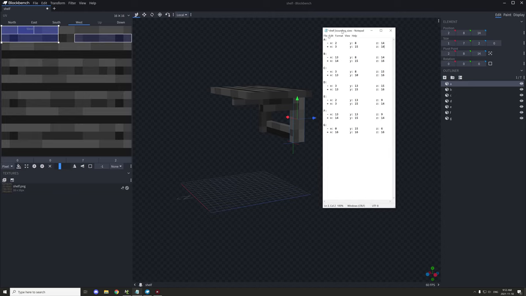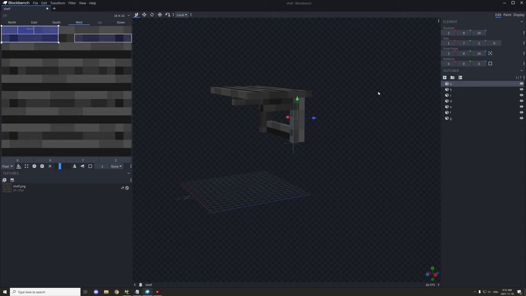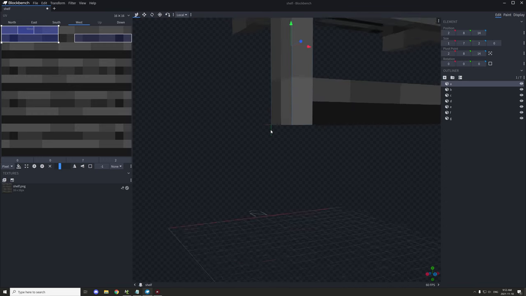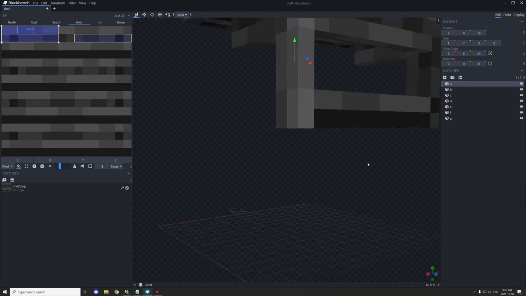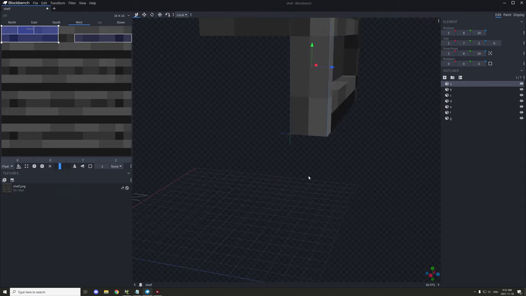How I got that was basically through the pivot point. As you can see here, the pivot point is located right at that bottom northwest corner. That's right there, and what we have is our pivot point selection right here. So we can actually offset this if we want to in a different direction, if we really need to, and then we can get different coordinates based on the location of it.